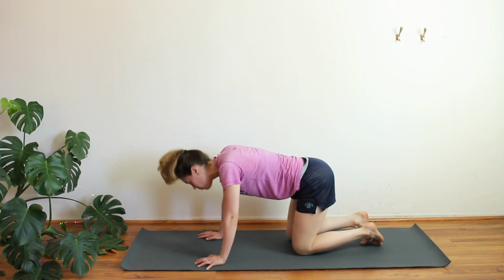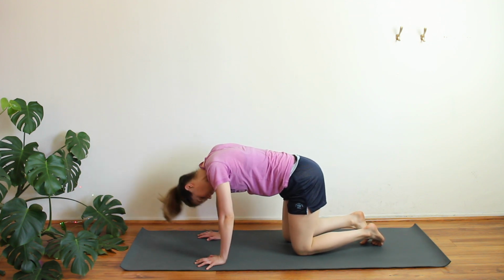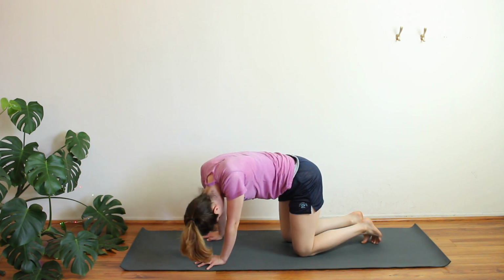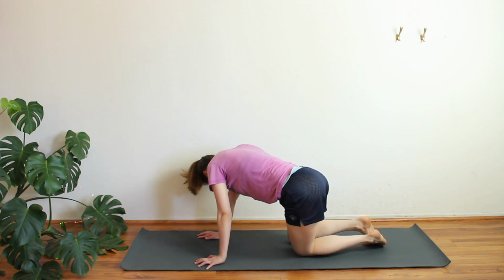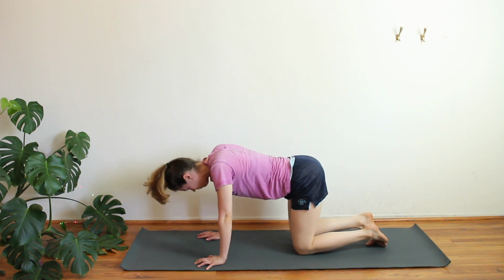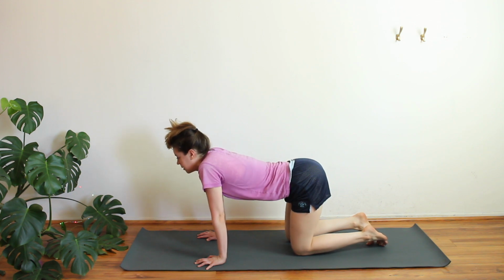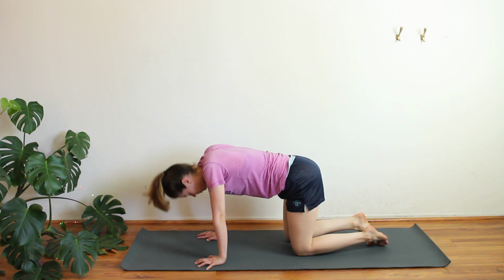Roll out through the head and the neck, through the shoulders. Take any movement here that your body's kind of craving. Get out some of those tight spots. Woo. Crack, crack, pop. Or like a bowl of Rice Krispies here.